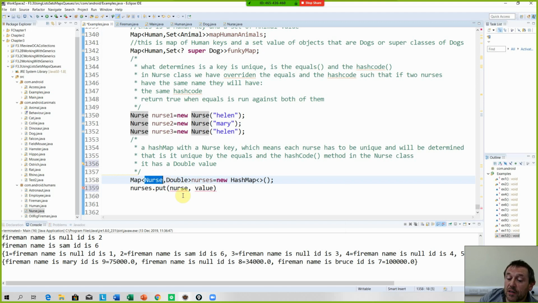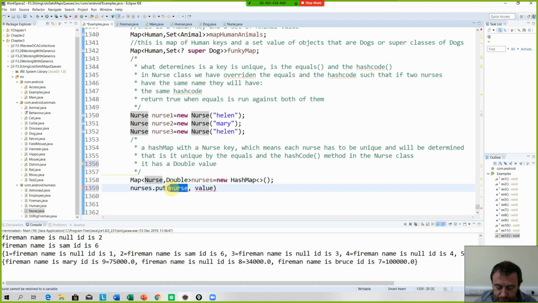Here we're trying to put in nurse 1. She's going to have a value of 25,000.